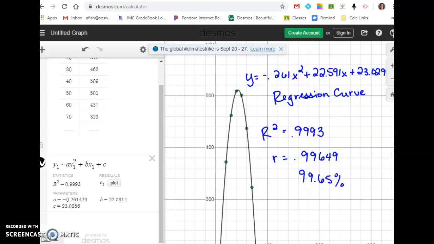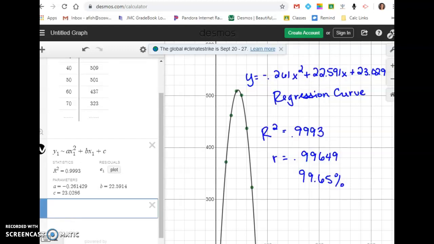So you can look at all of our data here. You can look at the regression curve. If it were a linear model, it'd be similar. You would type in your y1 as approximate to mx1 plus b, and it would show up the same type of thing. So the main thing is make sure you're entering your information in correctly. So again, if I were you, if you need to, go back through and write down the steps on how I typed that in. Okay, how did I get the tilde, that kind of information. Okay, so this is going to give us our regression model.